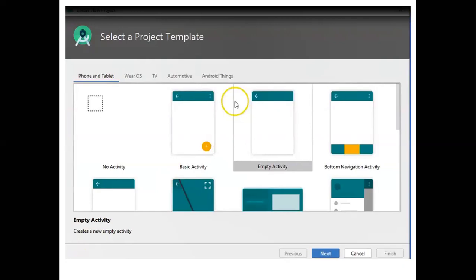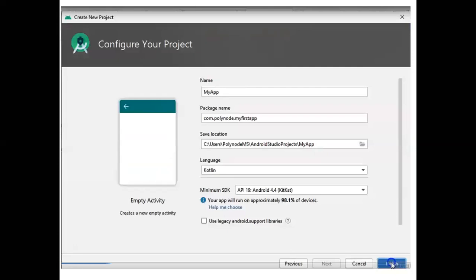Then they can follow the steps for the installation of Android Studio, and these further steps will be followed, whatever I will be covering in today's session for the development and deployment of the first Android application. Once you click on next, you will get the configuration settings for your project, what name you will prefer for your project. You can type any name in this case. Just for example, here I have typed my app.